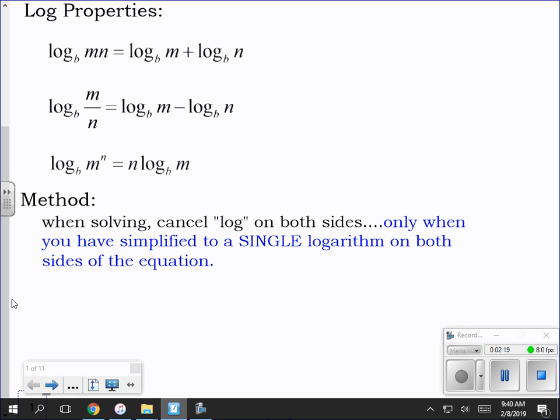So if you end up getting it singled down to a logarithm equal to a logarithm, you can cancel the logarithms on each side and just set the two things you're taking the logs of equal. That is an extremely useful skill. How do you get one logarithm on each side? Using the properties of logarithms to combine things so it's all combined to one logarithm. That's the skill required, that's what you need to be able to do, and we're going to do a lot of solving in here today.